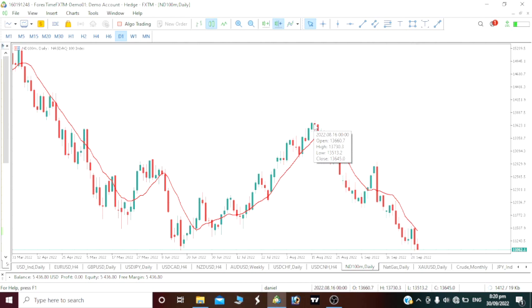So basically, as long as we still have this interest rates increase, then we would continue to have a bullish move on USD index. As long as USD index continues to go bullish, then guys, we would continue to have a drop on Nasdaq 100. So monthly time frame, a recap. Monthly time frame, we are bearish. Weekly time frame, we are bearish. Daily time frame too, we are also bearish. We are waiting for a breakout.